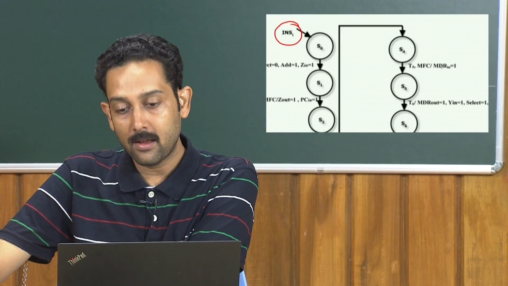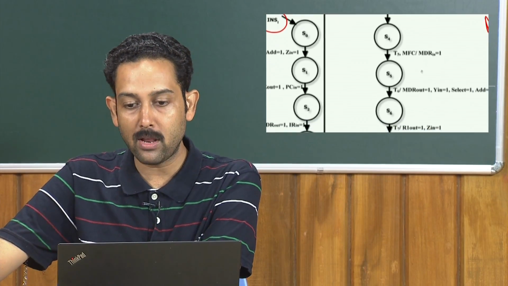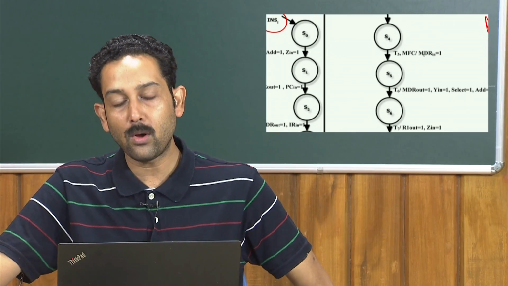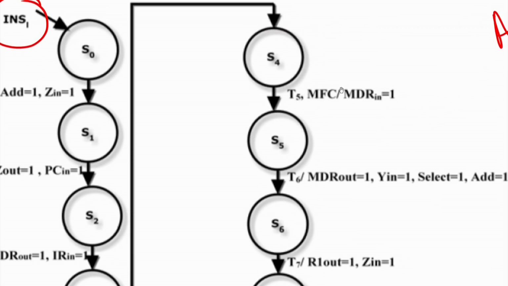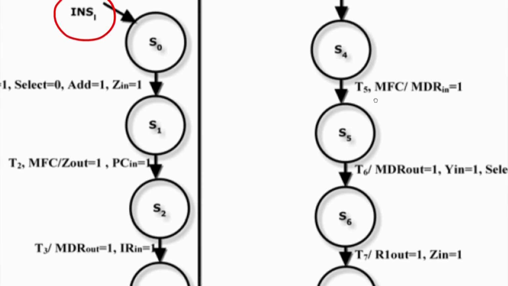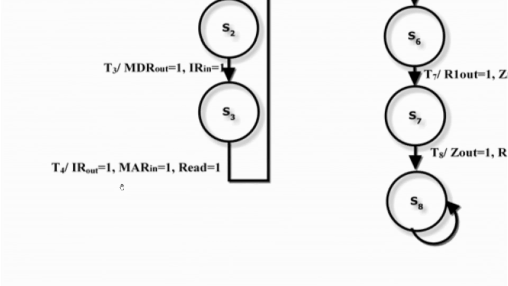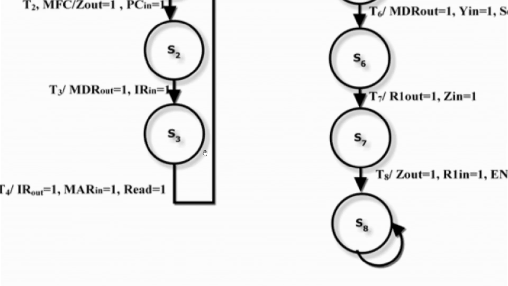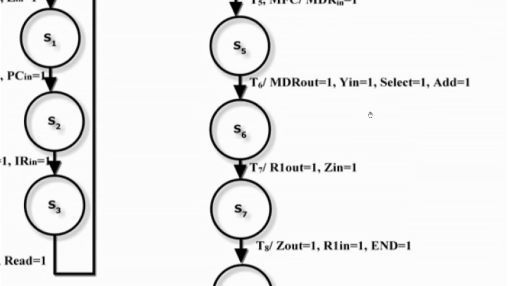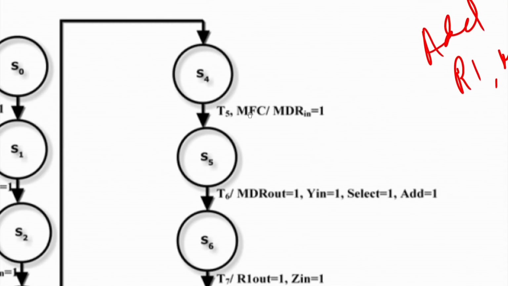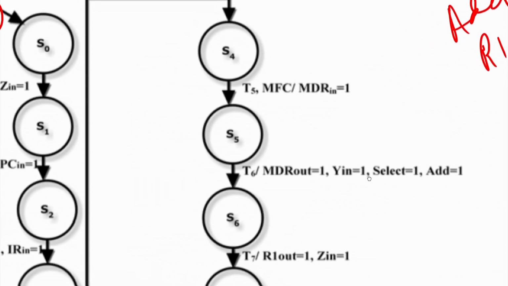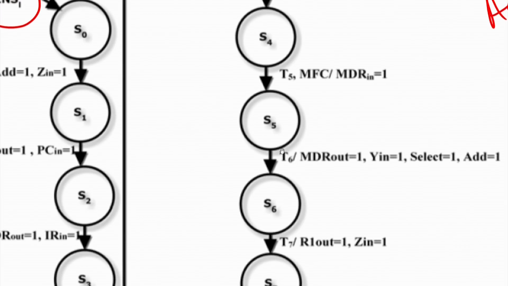Then here MDR in is 1, which means you are going to generate the signal that you want to read the memory. Till here it is the memory address, you have given the register value M, and you are saying read equal to 1. So you have set the memory to read mode. Once this says the memory has been read and a green signal has come, only then can you give the corresponding signals. Like here, MFC has already been 1, right.